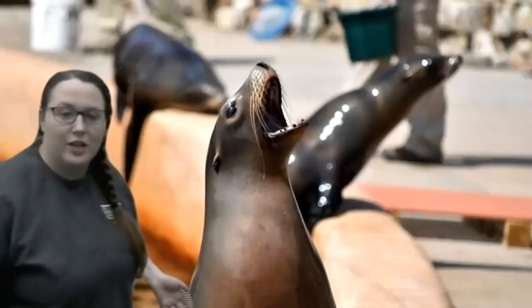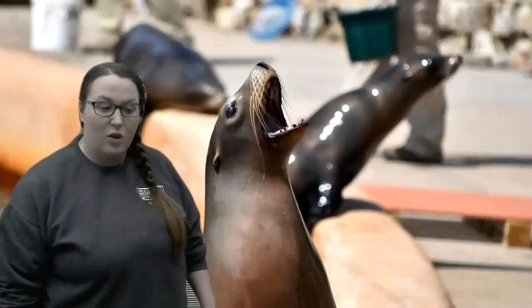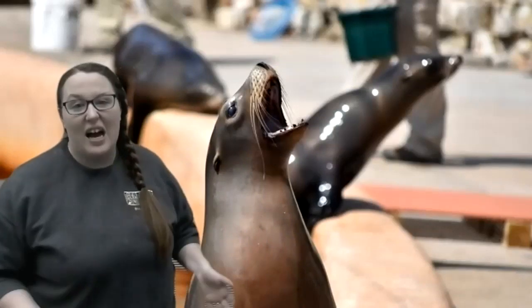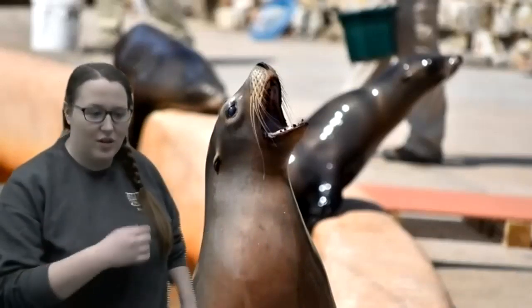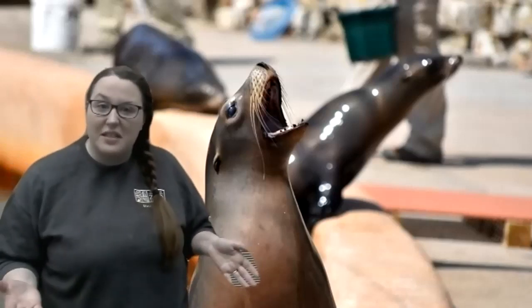Here's our first picture. It looks like he's making noise. What do you think? Well, if you're barking right now — arf, arf, arf — then you're right. This is a sea lion. You can see he has those little ear flaps on the sides of his head. That's how we can tell.